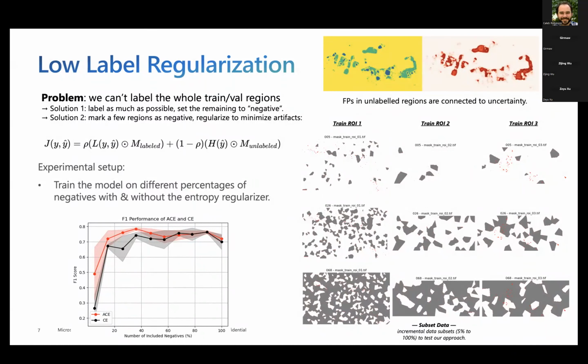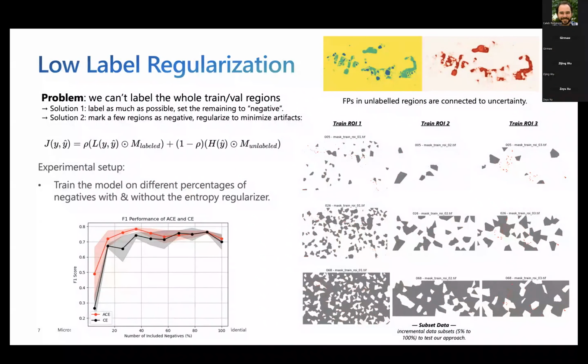So what we did to solve this is to base it on an observation that for these false positives, the model wasn't sure. So the probabilities were kind of equal, meaning there was high entropy. And that motivated us to add an entropy term to the loss function. That's the second term you see in the equation, H of y hat. And that really directs the model to only predict positives if it's quite sure about them being positive. Otherwise, it would just collapse to the negative class.